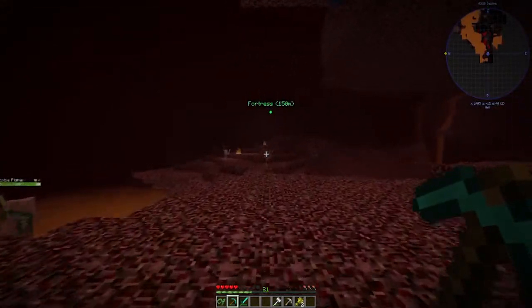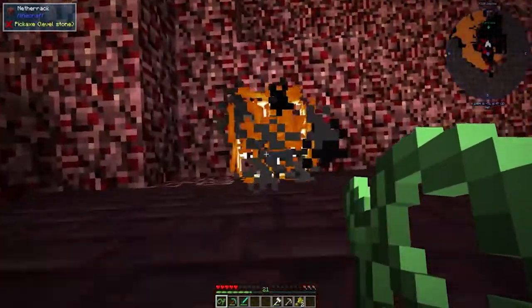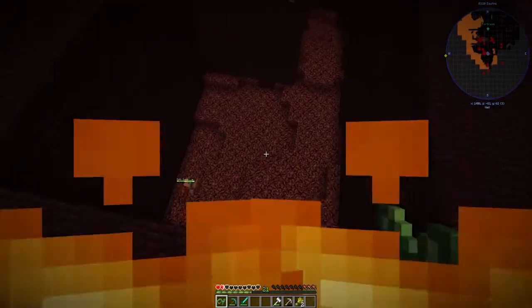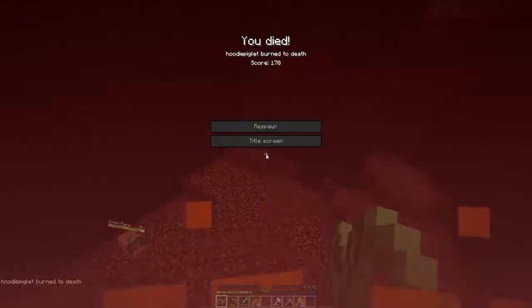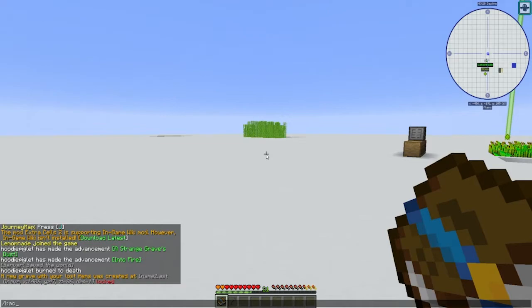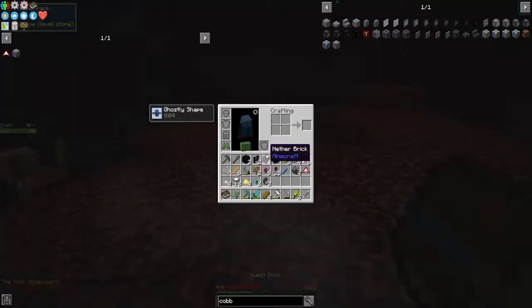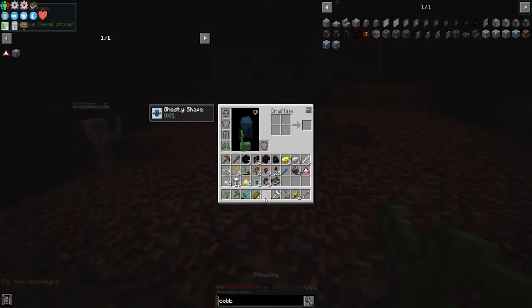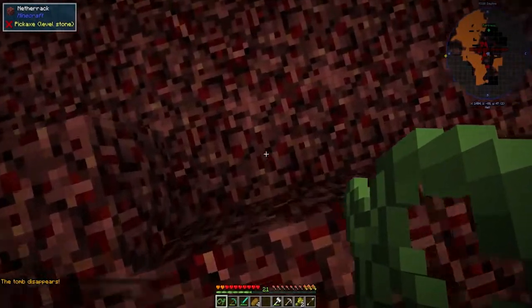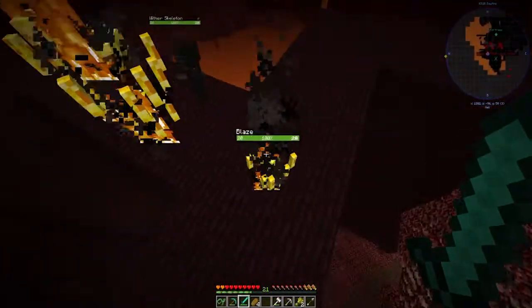Come on, you stupid nether fortress, spawn a blaze. I just need a single blaze. I'm dead. Wait, no. This time I didn't fall in lava and die. I just didn't even see the blaze in my inventory until the last second, and by then it was already too late.